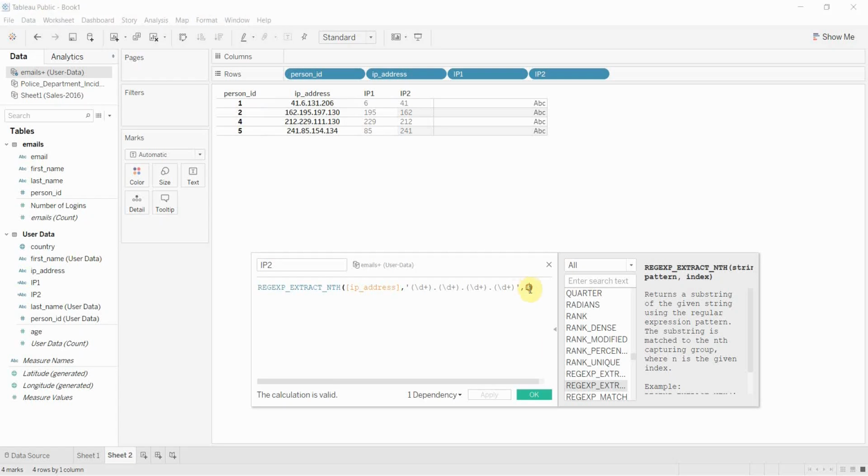Now let's see what it gives me if I give 2. If I give 2 and hit apply, it gives me the second part of the IP address. If I replace the index with 3, it will give me the third part of the IP address. And if I enter 4 in the index, it will give me the fourth part of the IP address.